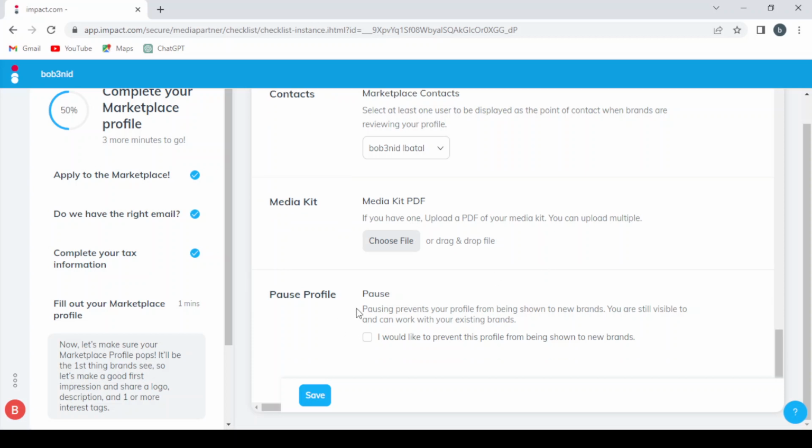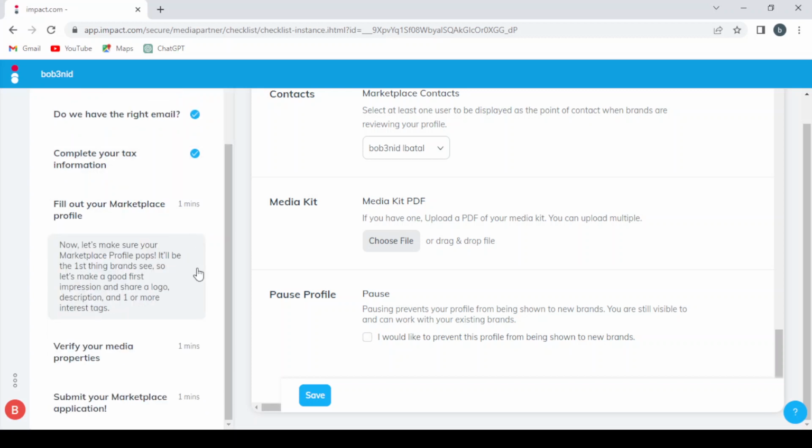Then if you want to pause your profile, pausing prevents your profile from being shown to new brands. You are still visible to and can work with your existing brands. So if you want to pause your profile for a timestamp, you can just cross this one. So let's scroll down.